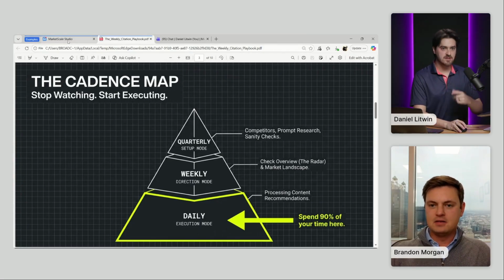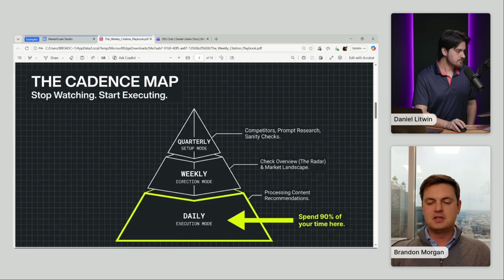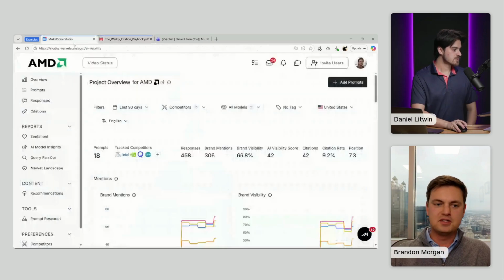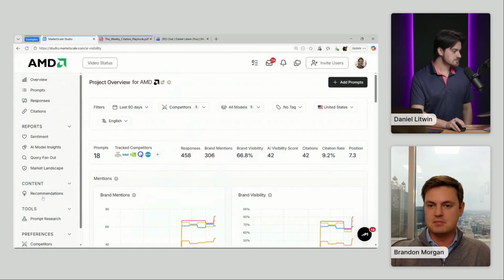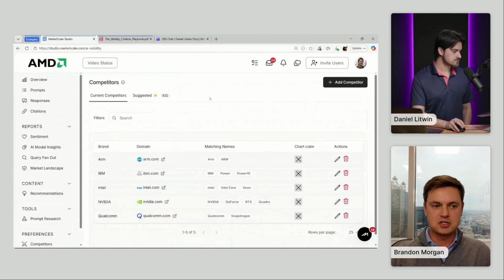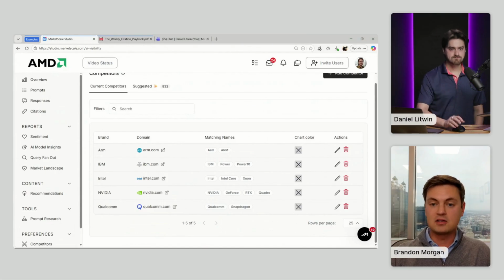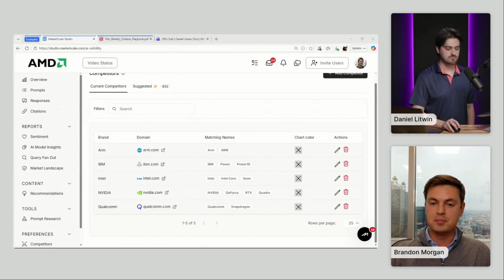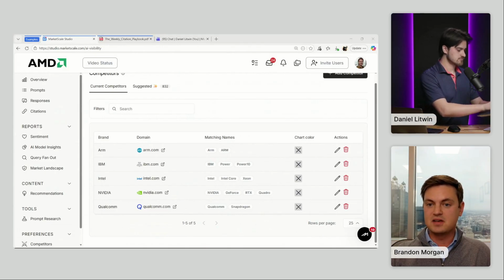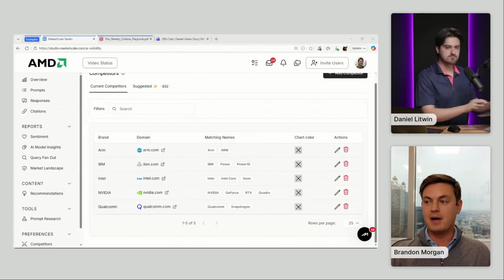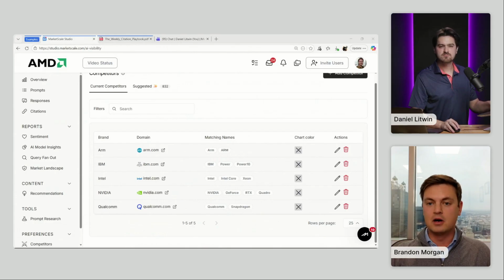And so Daniel, if I can jump in on this. Yeah, go ahead. Just to jump in on this, the reason it's so important to do this on some regular cadence, and quarterly, I think, is a pretty good suggestion, is that the competitors you might want to focus on in any given quarter might change based on market conditions, based on new product launches. And if you're putting in new prompts, for example, let's say that your sales team has been telling you, hey, we've been hearing a lot of questions about X, Y, and Z from our customers.